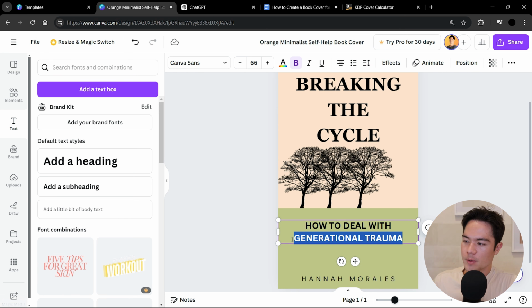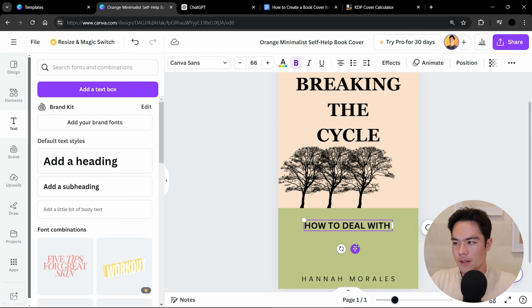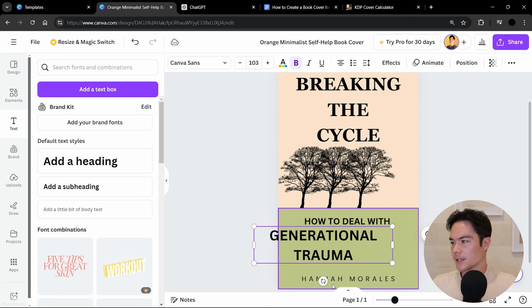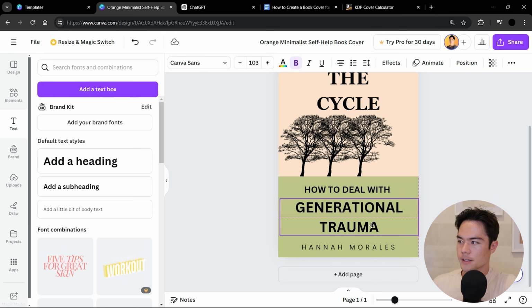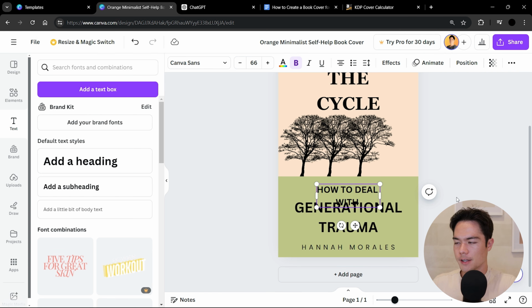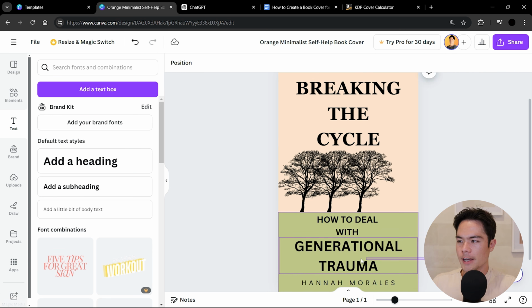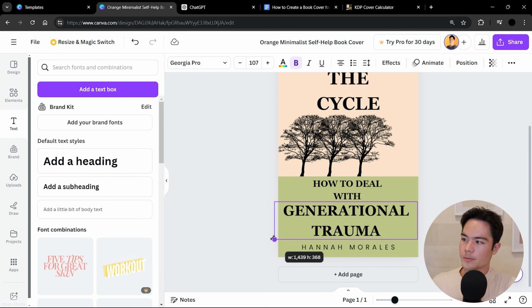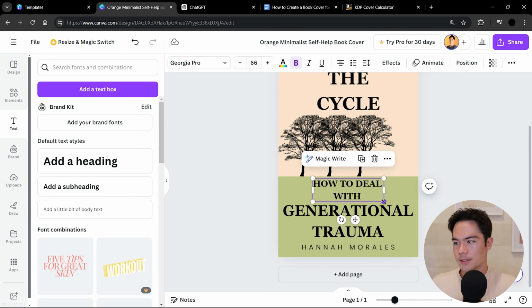What you can do is copy this part, the actual theme of the book, and then delete it from there. Then next, let's go and add another subheading and then paste it right here. So let's make this a lot larger and also make this look a lot more emphasized. And we'll add another line for the how to deal with part by pressing enter. So there we go. Next, let's change the font style to the same one that we have in here. All right, so let's just make these parts a little bit larger to maximize the size.